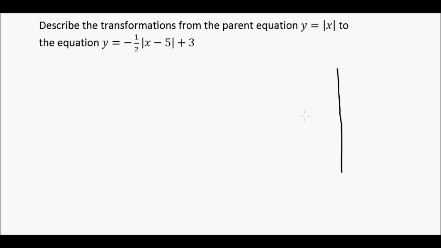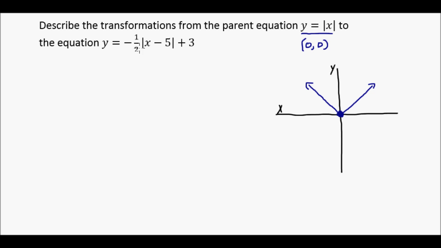So let's get our coordinate plane. We'll call this x and this is y. And I'll graph the parent equation first, y equals absolute value x. Our vertex for this is 0, 0, the origin, because nothing's being added to the x inside the absolute value, so the x component of the vertex is 0, and nothing's being added out here, so the y component is 0. So right here's the point, the origin. The right-hand branch has a slope of 1, and the left-hand branch has a slope of negative 1. The axis of symmetry for this, of course, is x equals 0.